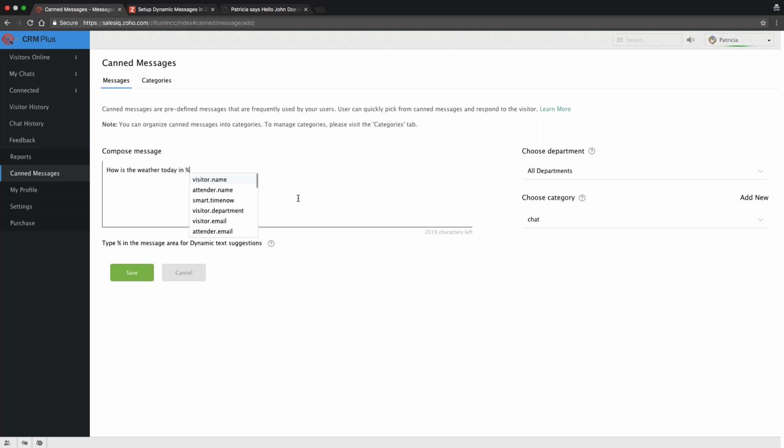So we would need the city's name. Yes. So when this message is sent to the visitor, it's automatically replaced with the city name from which the visitor is from. So if the visitor is from New York, for example, or London, when this message is sent, it's going to appear as how is the weather today in New York or London.